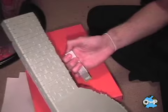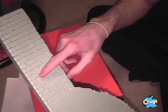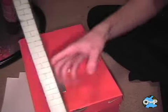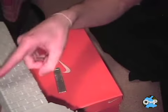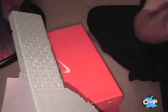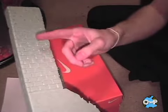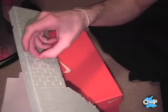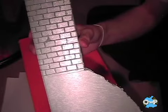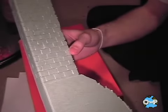One thing you'll notice is that there are spots, like here and here, where the chunks are missing. Basically that just meant that I messed up when I was tracing it. But with a brick pattern, you can take a chunk out of it and it still looks good, because it just looks like damaged brick, which fits my theme pretty well.